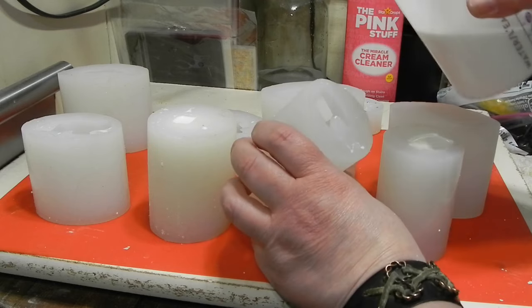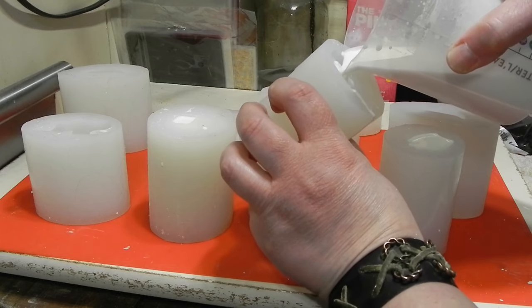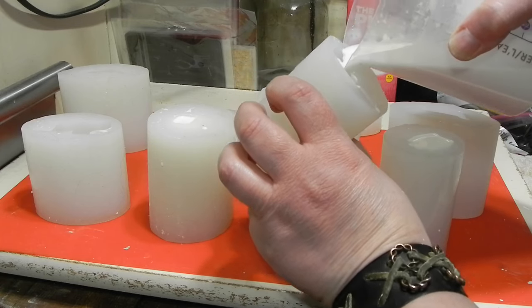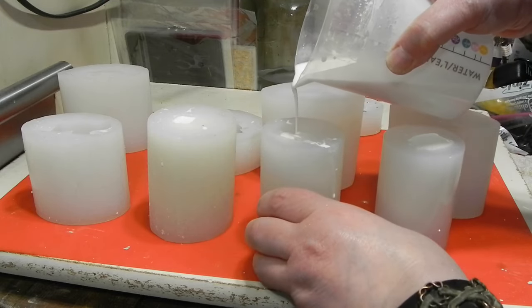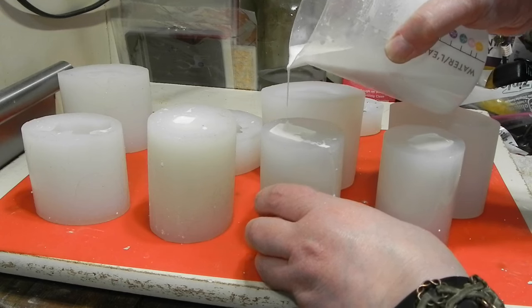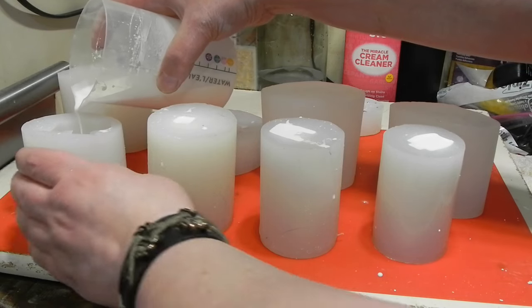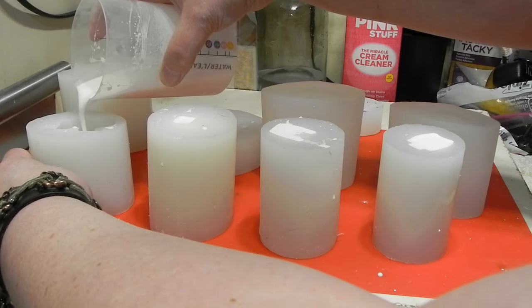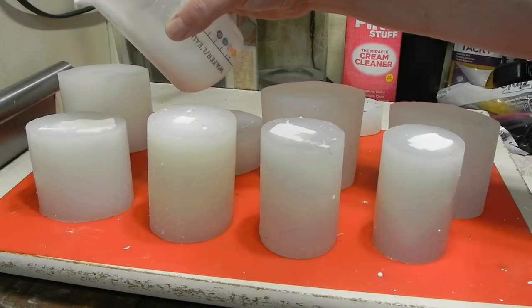The batch I've mixed up could have done the complete amount needed for all eight parts for these molds. But because I know how quickly — within five minutes — this starts to harden, I really wanted to do this in two separate batches, just to make sure I don't end up with anything getting too thick. If you start pouring it when it gets too thick, you're going to end up with weird imperfections and odd textures — it's not just going to be lumpy, there's going to be some disruptions. So just be aware: you want to do clean, fast batches.